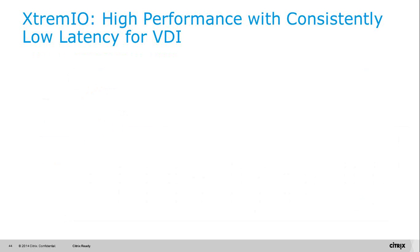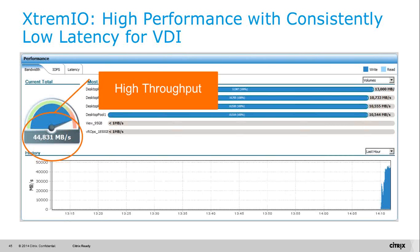This one is more amazing. This is a real-life example of the VMware VAAI XCOPY cloning magic that we talked about earlier. Time needed to clone many desktops from a template is dependent on the throughput that an array can deliver. Here is an example of what XtremIO can do for VDI. In this example, the GUI is showing that the Xbrick is delivering nearly 45 gigabytes per second throughput when 1,000 desktops are cloned simultaneously from a template. 45 gigabytes per second is an insanely high throughput. The array is able to deliver this throughput due to XtremIO's in-memory metadata architecture and unique in-memory metadata-based implementation of the VAAI copy offload API.